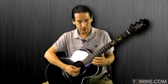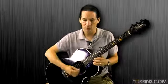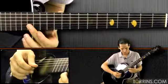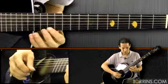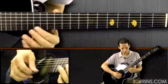Okay. Now, this next scale pattern going down is a lot easier than the first one because it's predominantly on the first string and second string. So I'm going to give you the first string number first and then the second string. 14, 15, 12, 13, 10, 12. Let's do that.